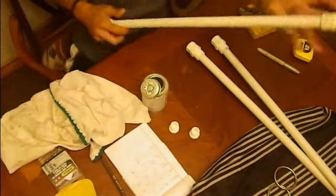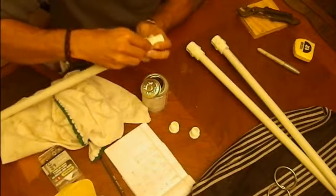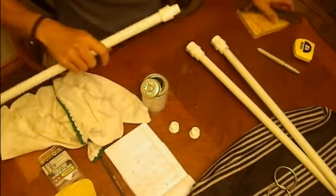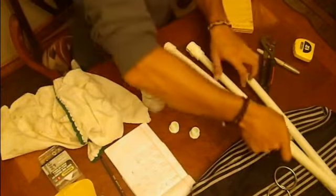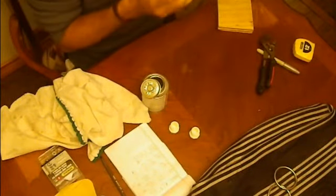Alright. After a few minutes, these will be tough enough to work with. And then we'll start cutting wood and putting scraps into the proper pieces to attach the fasteners to.